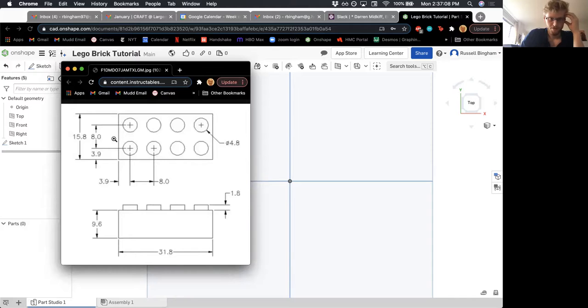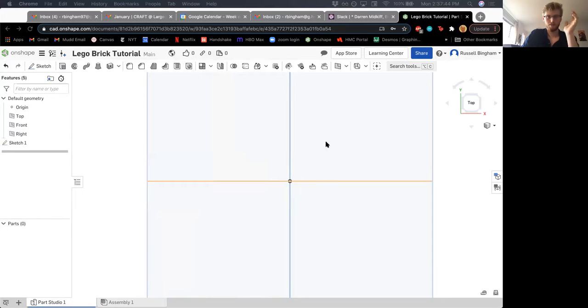If you think about it, this is a top-down view of a Lego brick, a very familiar shape, and this is the right side view of a Lego brick. Again, familiar shape. So what this is telling us, if we want to pull the Lego brick from the ground up, the ground being this bottom surface here, what are the dimensions of this rectangle that we want to start pulling out of the ground? This drawing is telling us that the long side is 31.8 millimeters and the short side is 15.8 millimeters. So we want to be pulling a rectangle of that shape out of the ground.